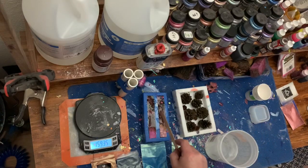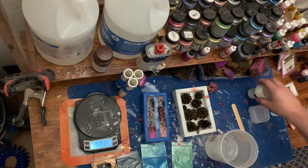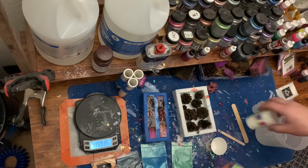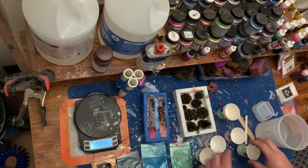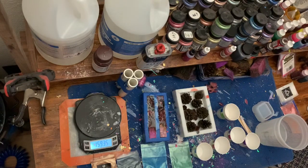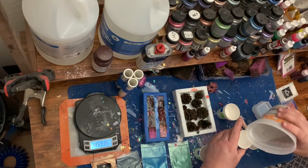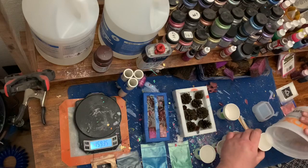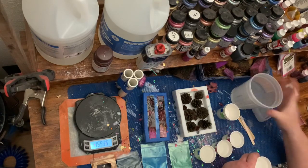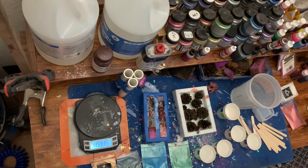Go ahead and push this down a little bit. That should be plenty — if it needs popped off I'll pop it off. I'm going to mix up four colors into this. I've been doing too much pink, I know — that sounds crazy. So I'm going to do something with some turquoise-y, coppery blue and green, and we'll see how that goes. I'm going to save a little bit of clear — I like to add a little bit of clear to everything I do, plus in case that needs popped off a little bit I will have clear. A couple of sticks and we'll start mixing our colors.